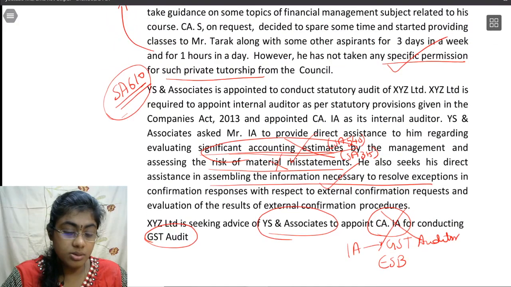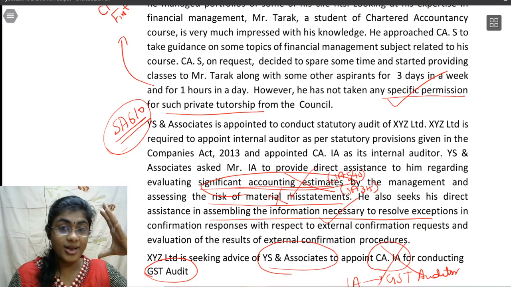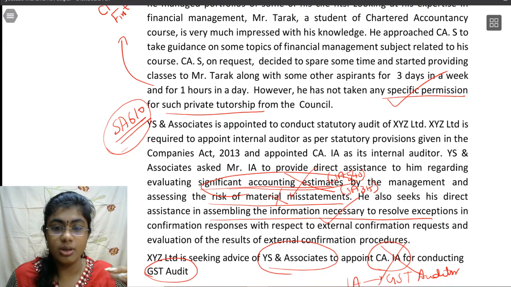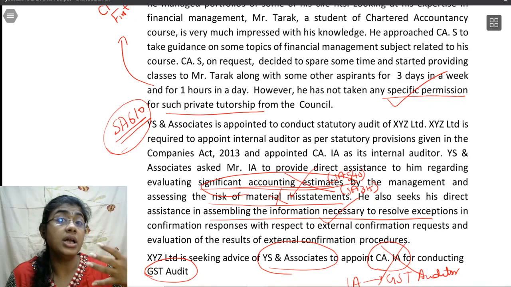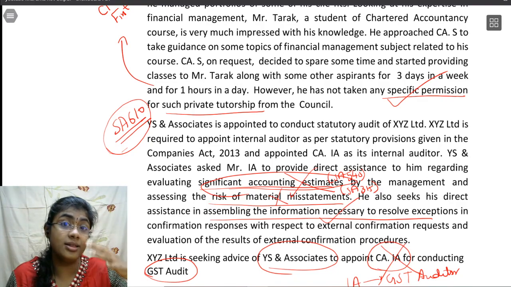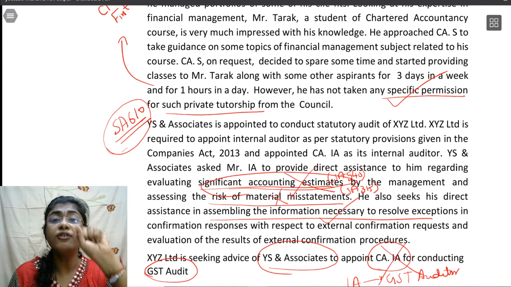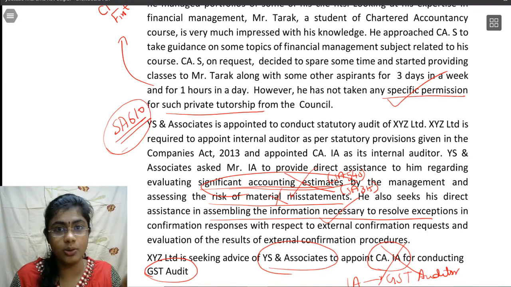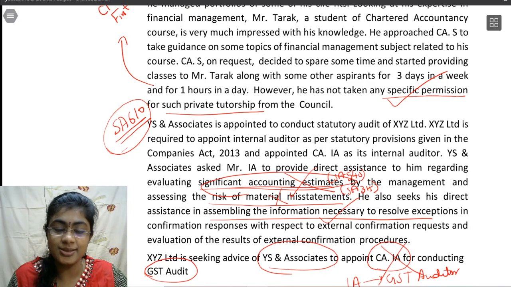Here students, we come to the end of reading the passage. I hope you understood how to interpret the passage. Now, as said in the beginning, this passage will be followed by 5 MCQs, 1 mark each. So, with those interpretations in mind, shall we move on to the questions?